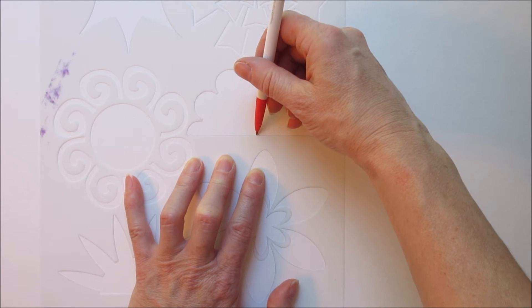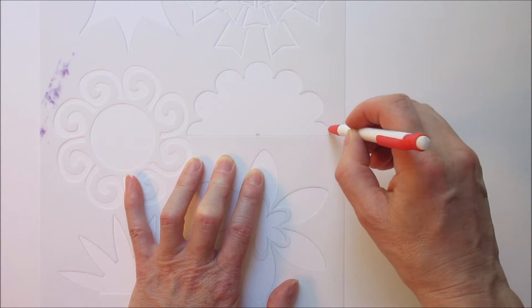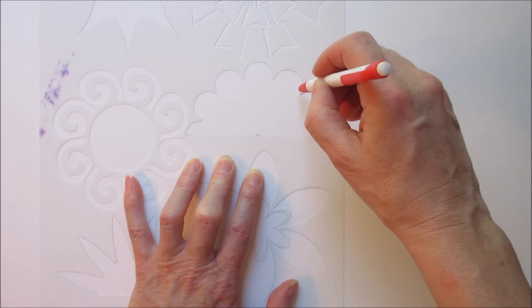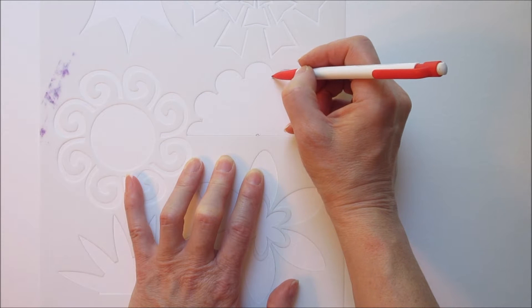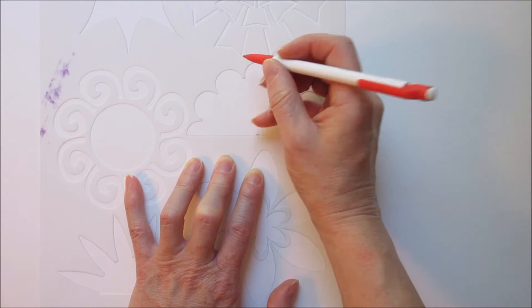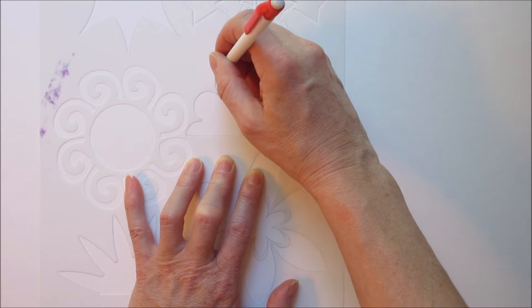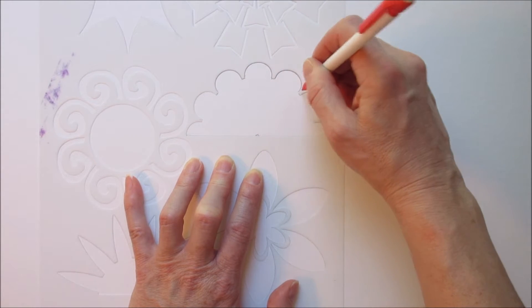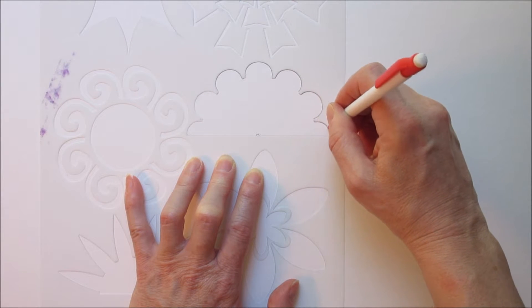I just want to point out that on those half circle designs there's a little nib there, so you definitely want to catch that so that you can line up the other half of the circle when you go down and flip this. I'm kind of doing this as just a messy draft. I am trying to use harder lines here so that you'll be able to see them on the paper, but I am using my mechanical pencil.